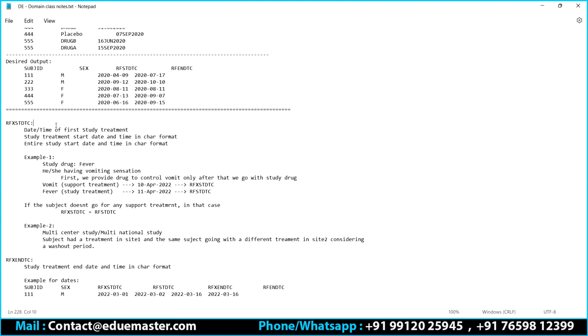RFXSTDTC, correct? So now you can see, in any case, instead of the regular treatment, whatever the study drug or intended treatment is, we may have provided some other drug or treatment before we start our actual treatment.